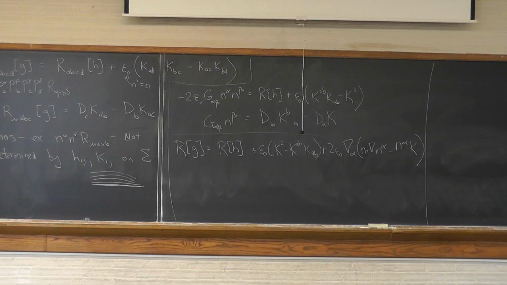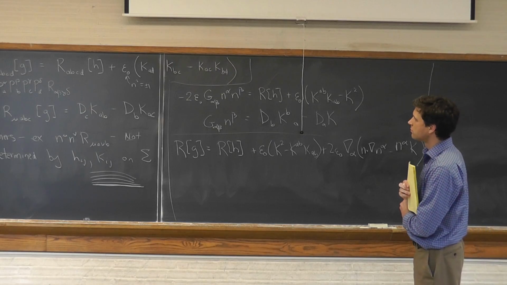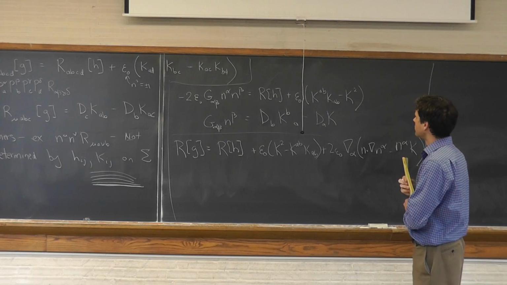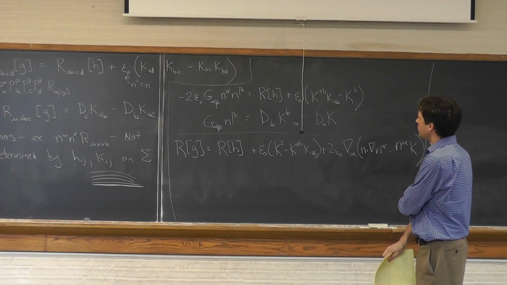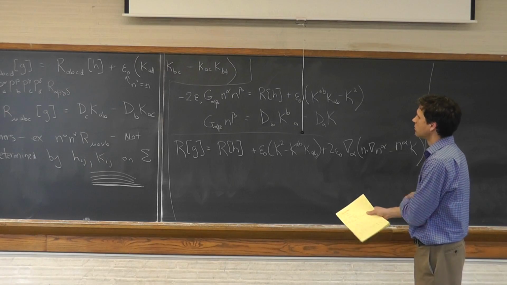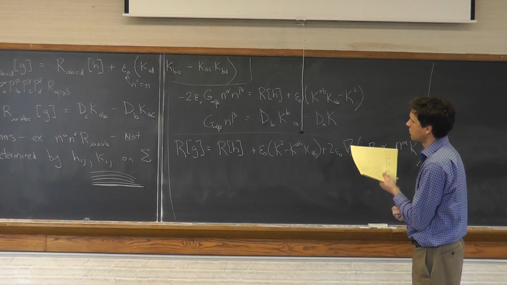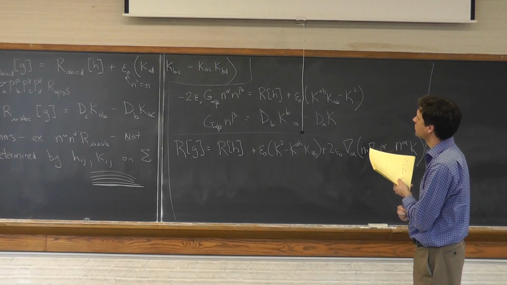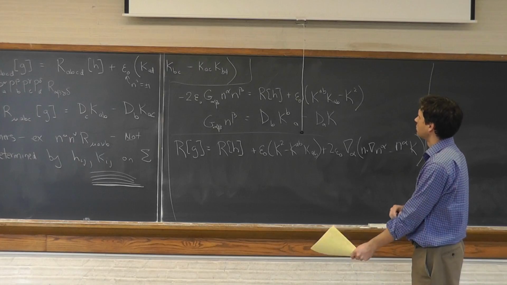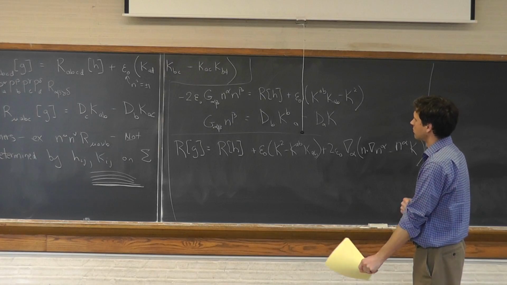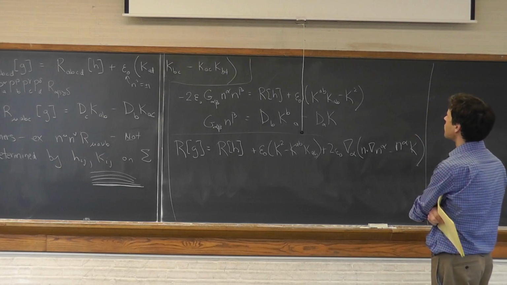I'm a bit confused about the first relation there, because you already said that nu a, nu b are not completely determined by H, I, J, and Kij on the sigma. But if you look at the first relation there, which is saying about G alpha beta and N alpha and M beta, it seems like you completely determined some information on the Riemann tensor on the manifold just by using some chain of the method.